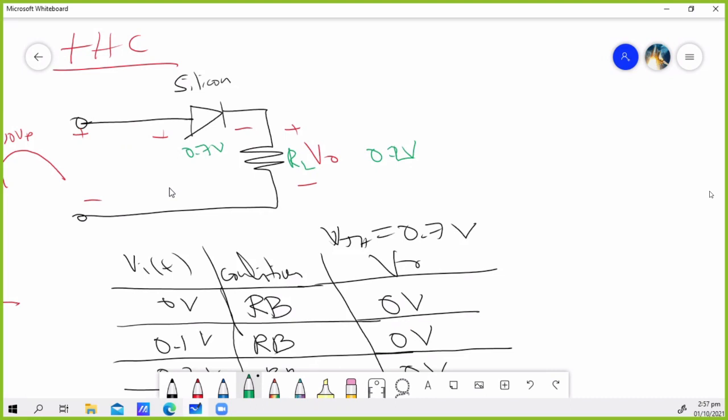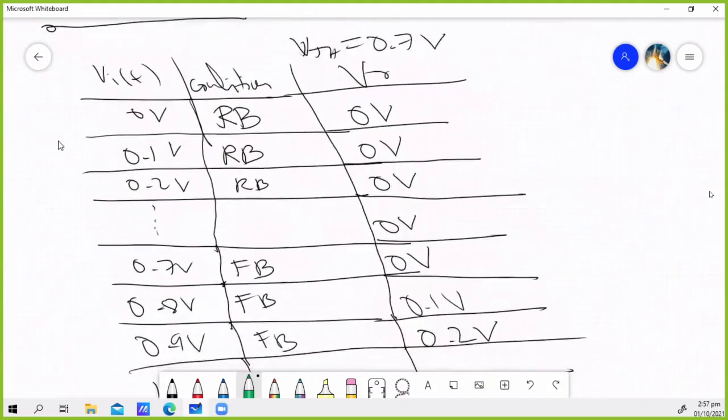Okay? So this is 10 volts. But the question is, what is your output voltage? So the output voltage now is equal to 9.3 volts. So 0.7 plus 9.3 volts is equal to 10 volts. Nagkaroon ka pa rin ng voltage divider. Okay? So next, we have to determine what we call the transition voltage.